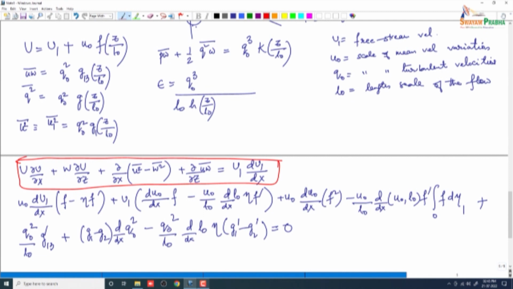pretty daunting, right? So we have this large sort of equation that we set up. Okay. So now, how do we go about understanding what is going on here? Now, eta is essentially z by L naught. Okay. And so essentially the dashes signify differentiation with respect to eta. And unless the u infinity, or u1 here, changes by a large factor in L, the transverse velocities are smaller than the longitudinal velocities by at least a factor, small l by n, right? So we are essentially saying that.